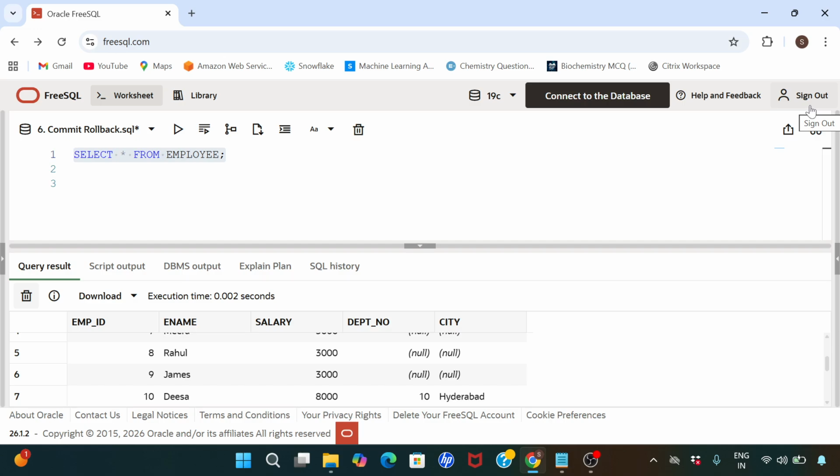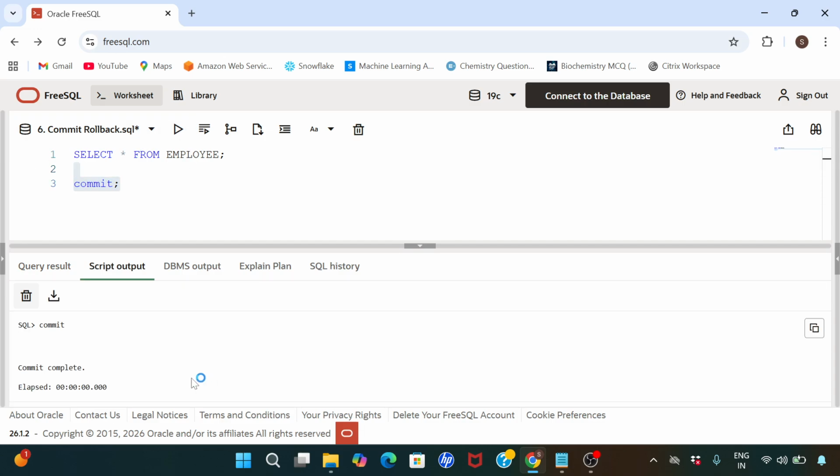Typically, whenever you make any DML changes, you have to save them. And how do you save it? You save it by a command called commit. So once you make the necessary changes, you go back and execute this commit statement. Now, in all my previous sessions, whatever data I have entered, deleted, or updated, I have not used commit. Still, the data is there.